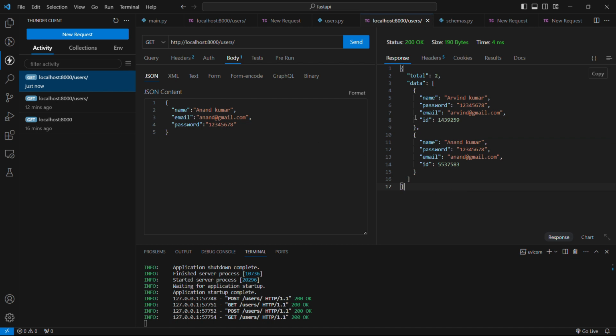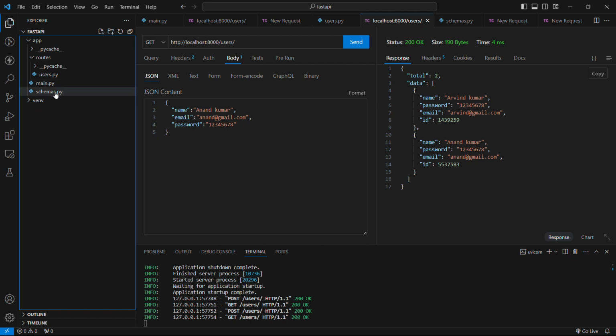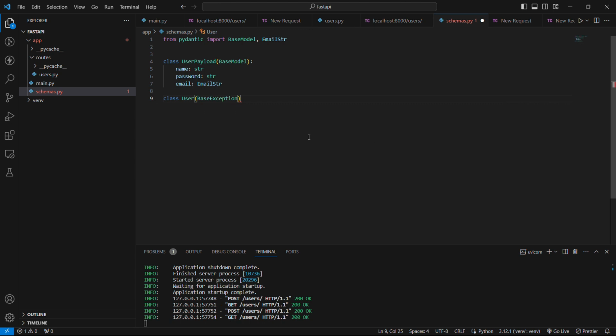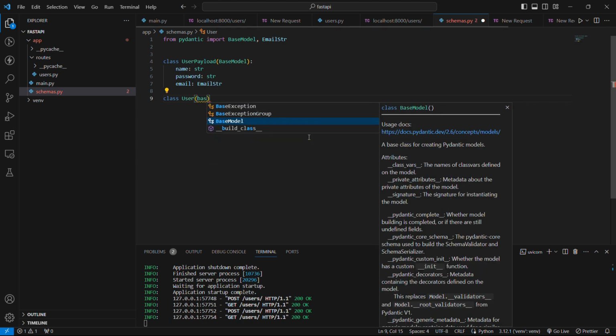So everything is fine, but as you can see, we are also getting password in the response, which we should not. We should not return password. To restrict that, we have to create a schema for that. Let's create a schema. Let's create a class User which will extend our BaseModel.